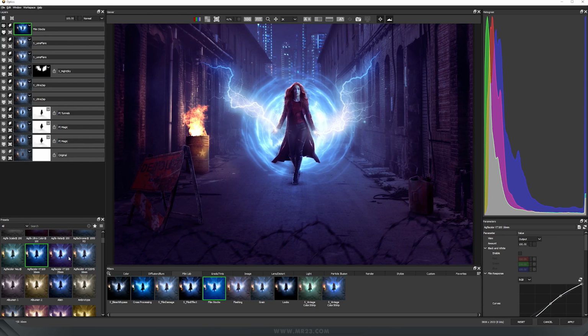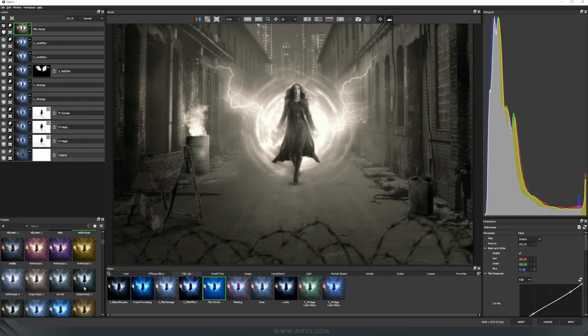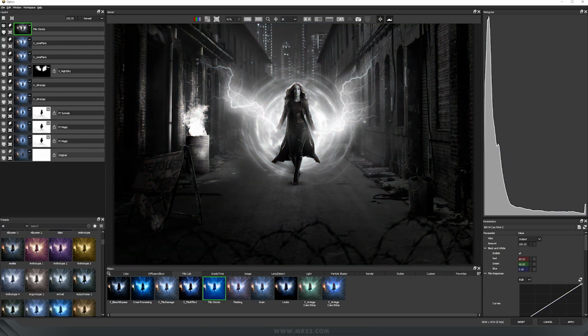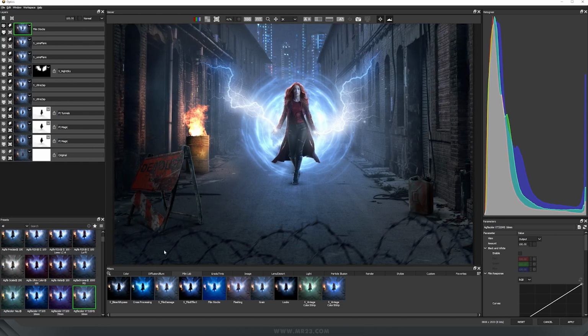So here on the left, if you click once, you'll see that it will change everything into your image. There are a lot of effects from different types of movies, and you can play around with them, adding as many as you want. So I decided to go with this aqua color after all, and reduce the opacity to around 50% and hit OK.